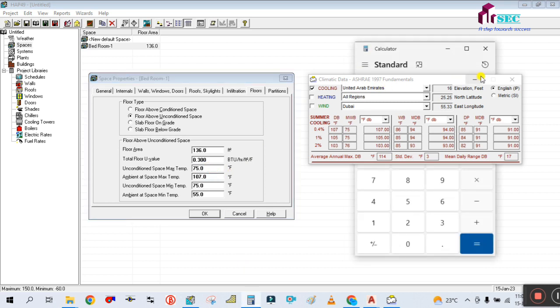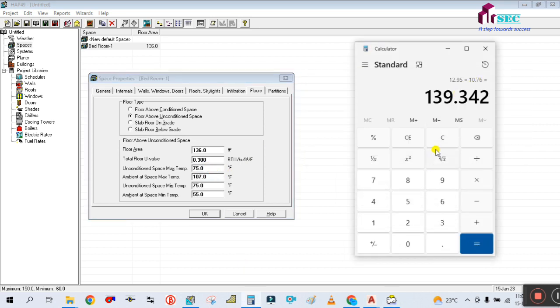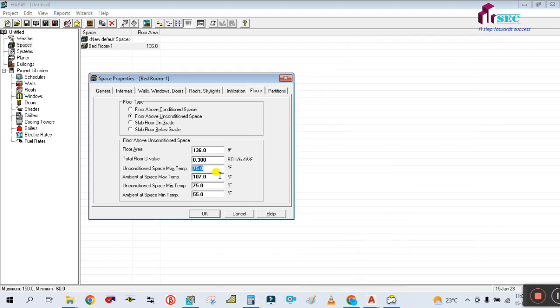So 107 minus 5 degrees, so 102 degrees Fahrenheit. Here it will be 102.